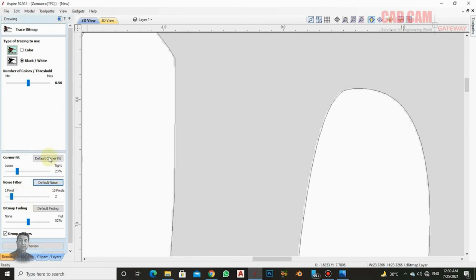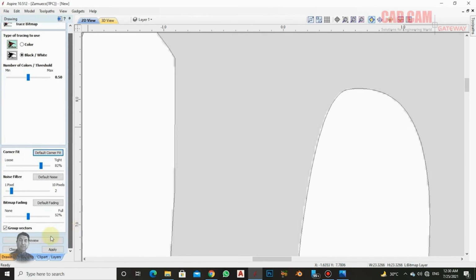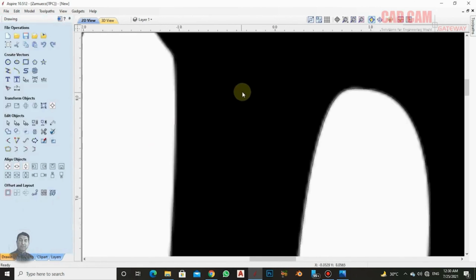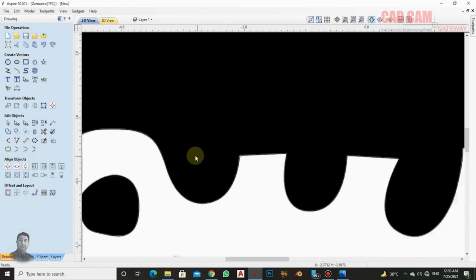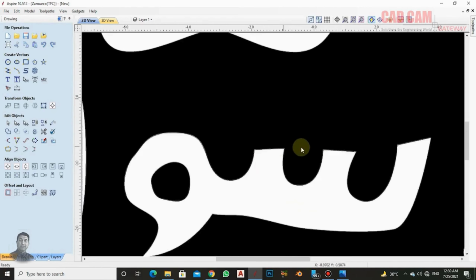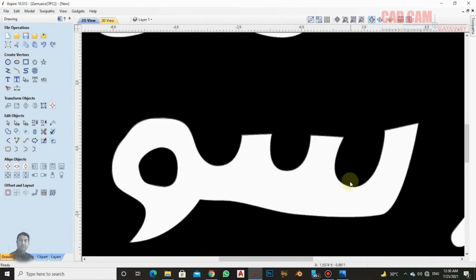When you preview it, you'll see here that this part has been traced. Now look here, this line has become perfectly straight. The same thing will happen in other areas as well. So if we move it a bit into this position, you'll see. Since the resolution is very good and high, these minor things might not make a big difference to you. You can also adjust them here as you like. Preview it and then apply and close it.